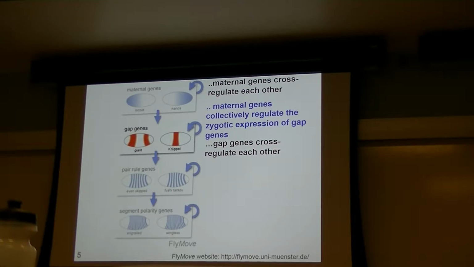You had a question? Yeah, the original maternal factors, those gradients, those are protein gradients, transcription factors. Did that start from mRNA gradients, or did the mRNAs get transcribed into proteins that then made gradients by degrading themselves? Yeah, good question. Are we talking RNA gradients or protein gradients here from these maternal products?